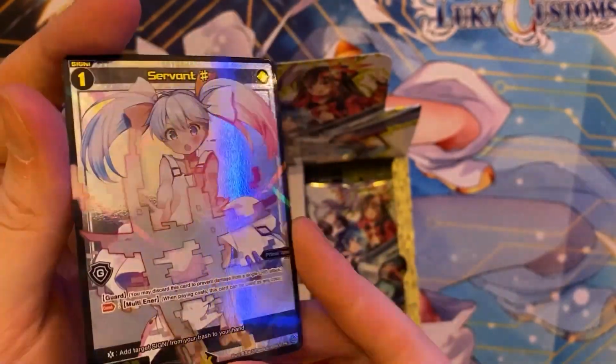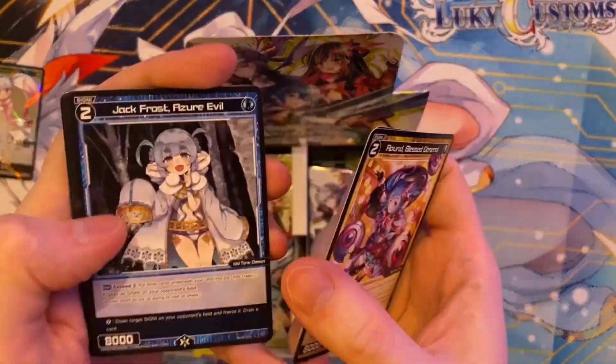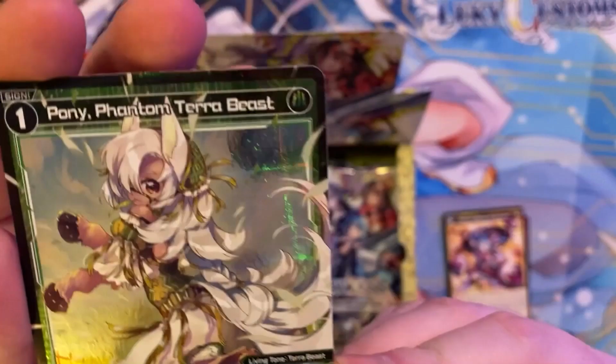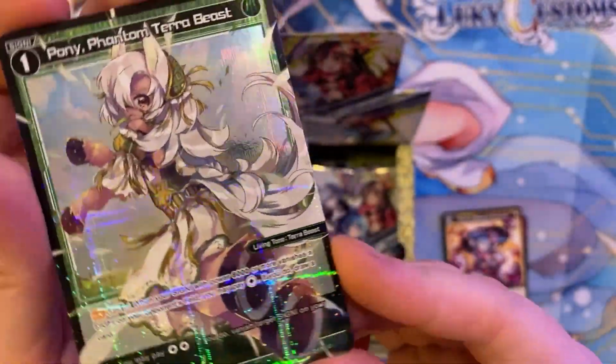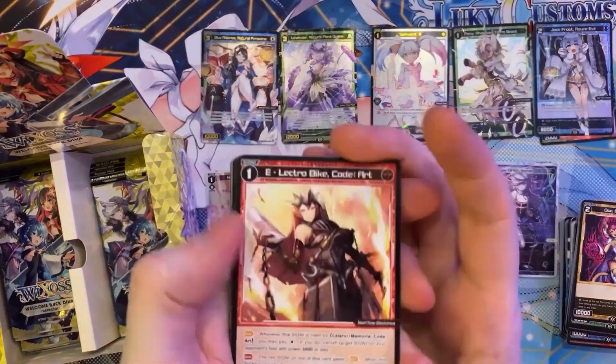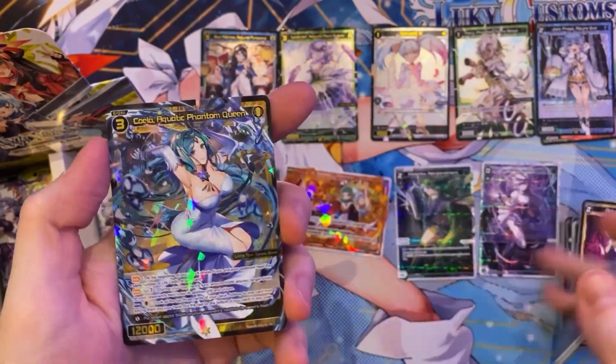And we got another Servant Tama, and I can't be any happier every time I open one. Of course, the crown jewel of the set, we have a mutant horse girl. Yeah, you gotta throw something in there for the furries too. Cloppers, eat your heart out, come play Wixoss. And for everyone else, there is MasterCard.